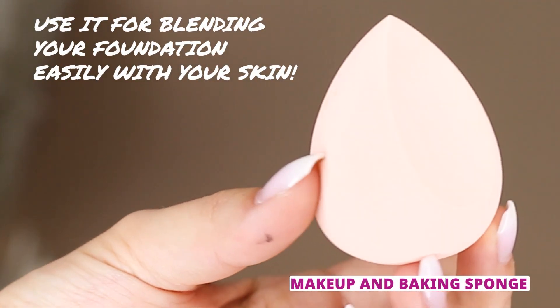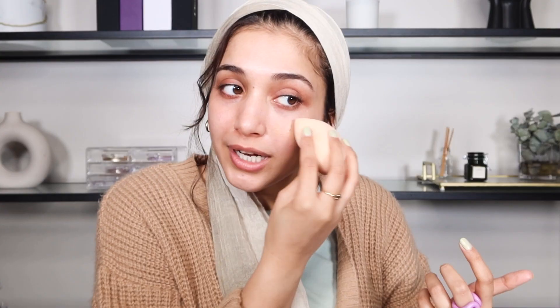Anywhere you have a blemish or some extra redness, we're going to use this. As you can see, I have a bit of redness here and around my nose. I'm just going to take the sponge and tap the product in — I want it to be smooth, it must look like my own skin. I like using a damp sponge because it helps apply makeup so much more smoothly and doesn't absorb the product, which means there's more for you to work with.